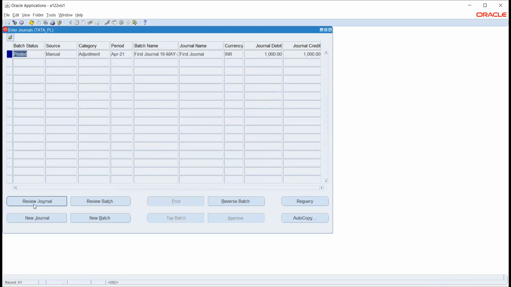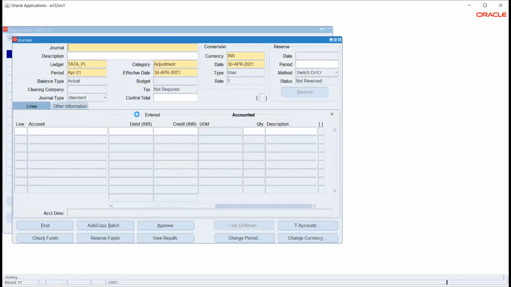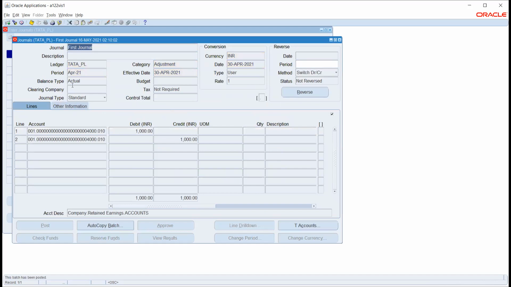Okay. So now we can see that this journal entry has been posted. Now I will not be able to change anything. Before posting, if you remember, we were able to change the effective date and the change period. But now it is frozen because the status has been changed to posted.